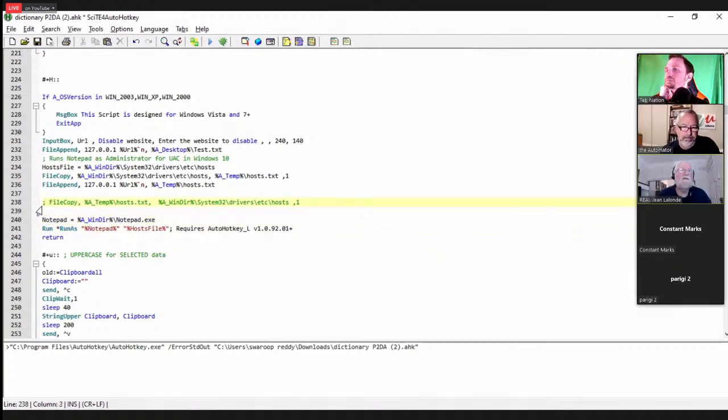So you copy this line, you create a new file, Control N, and you paste your line 238 in the new file. Do I want to create a new file always? Well, we're going to create a new script to launch as an admin. But it's a one-time thing. And then it'll be automated.